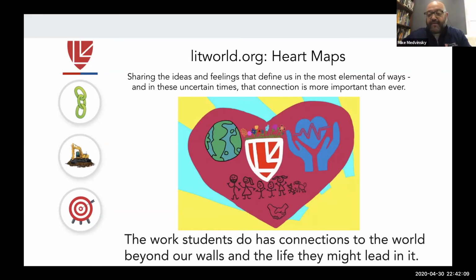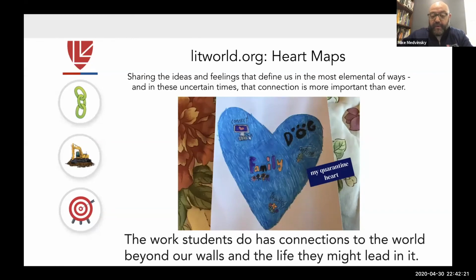We want to be in the same classrooms together. All of us do. And so, thinking about what we can do to help bring that connection into our homes. So this is a piece of artwork that a fifth grade student did. And so they crave connectedness too. They love spending time with their family and their pets. And they really have enjoyed the changing of the seasons around us. And so when we connect virtually, we can connect over these heart maps and really think about what makes us the same, also what makes us unique, and what makes us a community of learners.